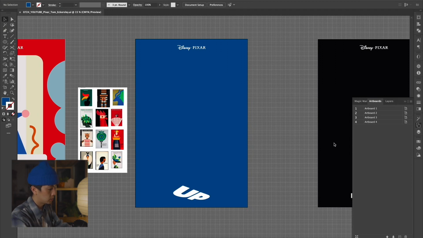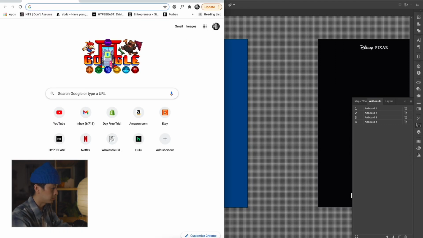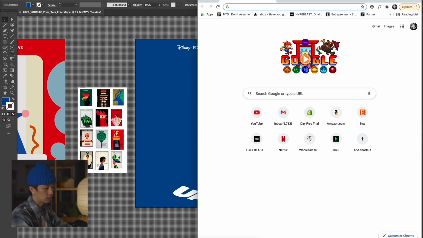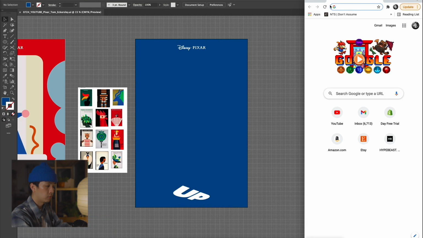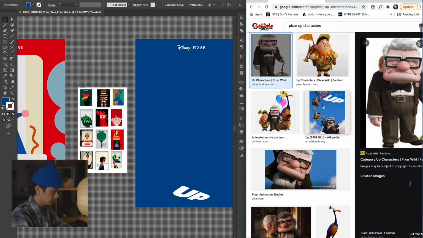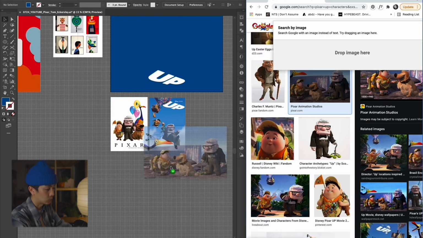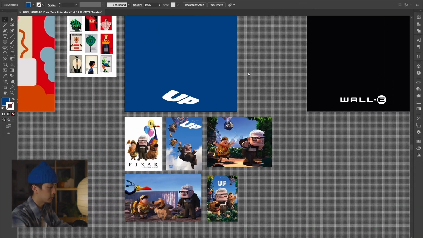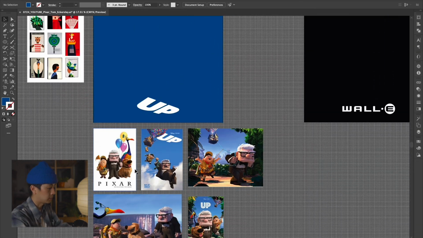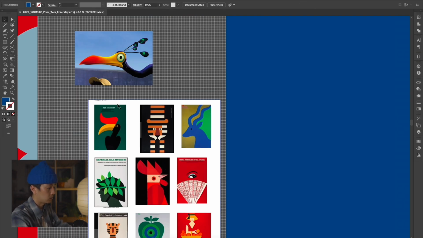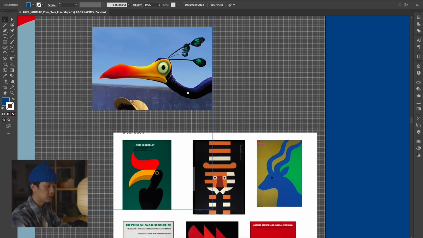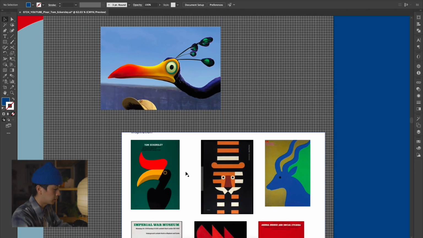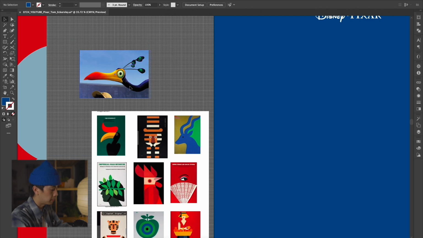So similar to Ratatouille, let's grab some inspirations from the movie itself. Let's get all of the characters lined up together so we have a nice profile view to illustrate from. And let's just drag that in. Let's also have Tom Eckersley's poster series close to us so we can directly reference it and make sure that we're incorporating his style. So let's do Kevin the bird first, since it looks close to what Tom Eckersley did where he made the parrot.